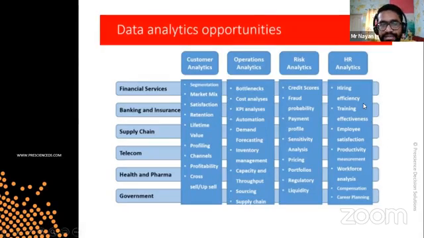Then HR analytics. HR analytics determines the hiring efficiency, the training effectiveness, and, if suppose 5 to 10 employees leave the organization, what are the reasons for their joining or leaving, and how you tackle the attrition ratio. Attrition ratio is the number of people who left the organization divided by the total number of people in the organization. How to stop the attrition, how to retain the employees by giving perks or any other facility, that's how the decision is taken into consideration.